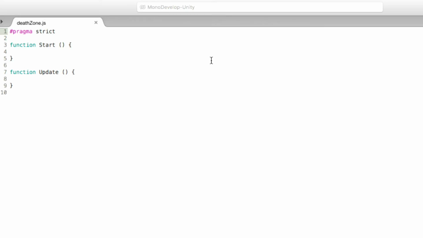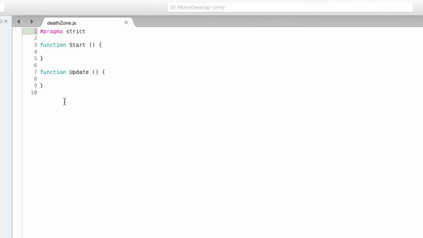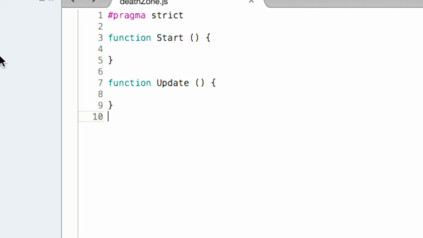Now, if you look carefully at what Unity has created for us, you're going to see the default structure of every JavaScript going forward. There are two things in here that you can immediately see off the bat. They're called functions, and functions are really gigantic containers in which things happen. Think of a briefcase. If you look at the way each function is written inside of the script editor here, there's a common structure between them. There's actually two. What would you say is the common structure between these two functions?